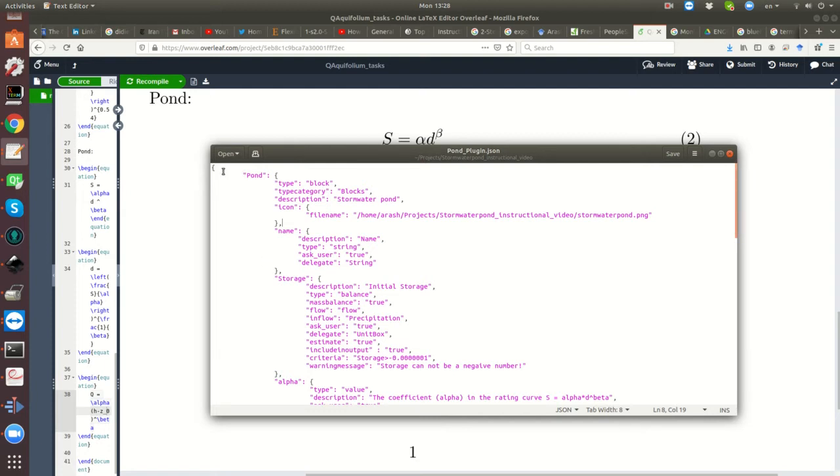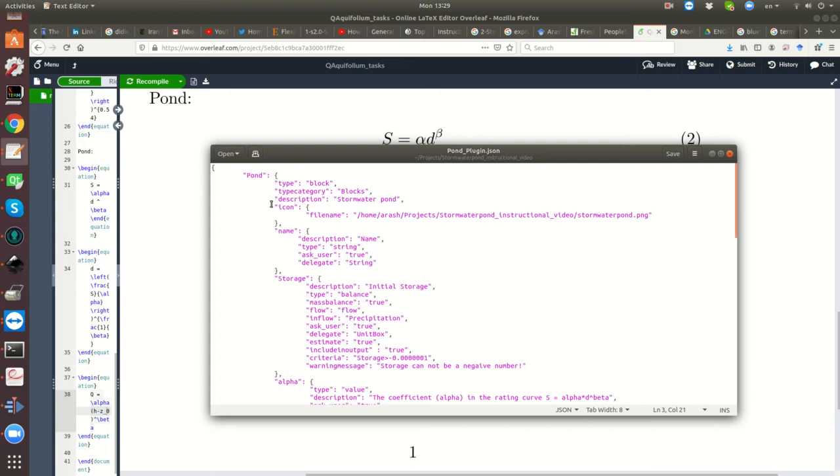So now, if you look at the JSON file that we created in part one of this video, you can see this hierarchical structure. The first level, after we open the bracket for the root, is where we define the name of our objects, and then we have a second level where we define all the properties of the template pond.